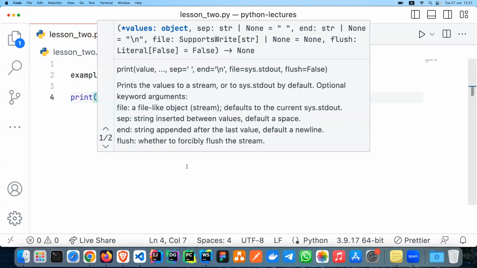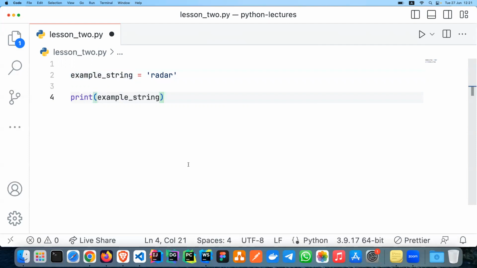For example, if I get this string and add these brackets, I can write some number inside these brackets. For example, I write 0. It means print not the whole string, just the character at index 0. Indexing in programming will most of the time start from 0. When you start to count, you will always start from 0. So the 0th character in the string is R. Then 1 is A, 2 is D, 3 is A, and 4 is R.